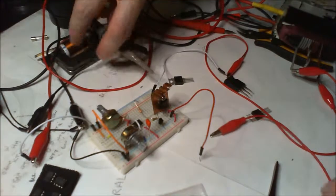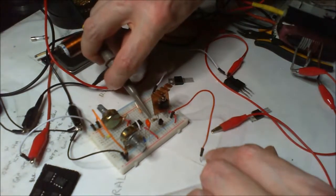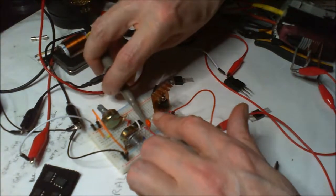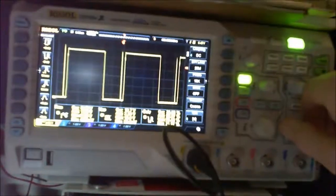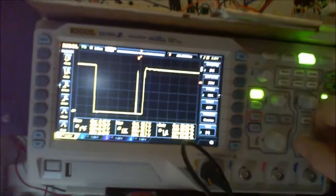But I haven't got the probe on, have I? Why did I take the probe off? Oh, because it was going to there. Let's go straight to the output. This is just on the resistor leg of the output. So let's turn it on. See, right now you can see there, look. I pull that round in front of that, move that out of the way, so it's doing something. You see?